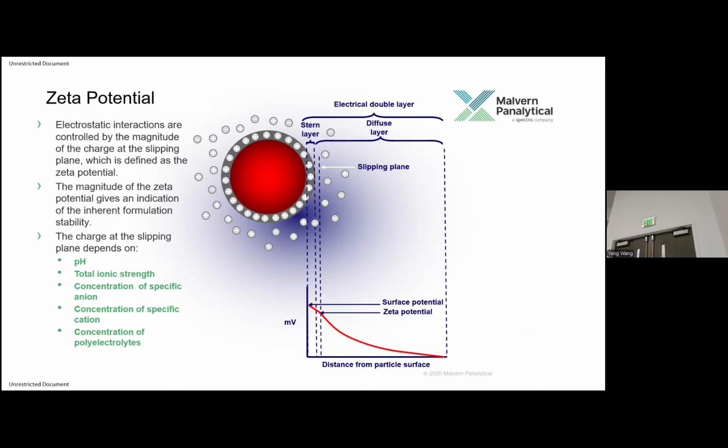Meaning that if you've got your core particle, let's say, with whatever charges might be around it, and you're looking at it in buffer, and you take that same core particle and you don't change anything else, and you look at it in water, those 2 different conditions will produce different zeta potential values. So we need to be mindful of what is in your environment. It could be the pH, ionic strength, anions, cations, electrolytes. All of these will come into play and affect your reported zeta potential value.